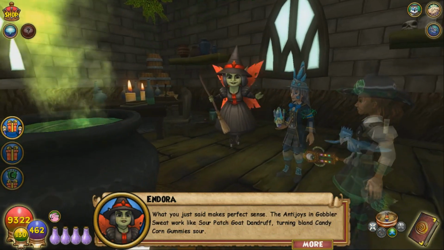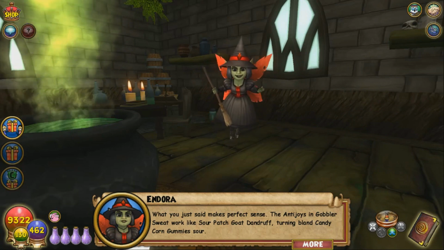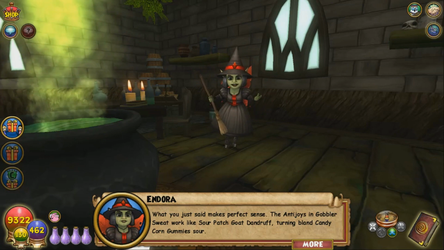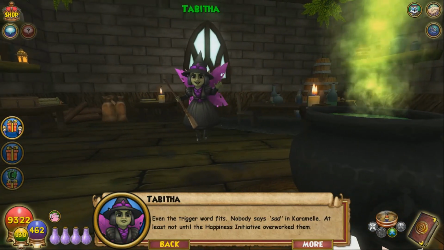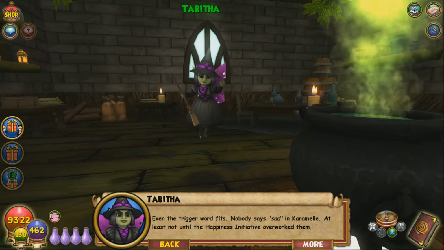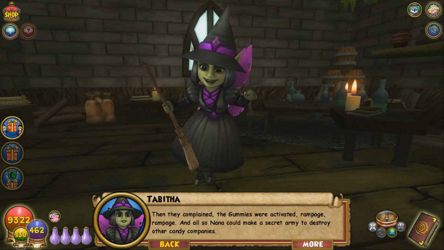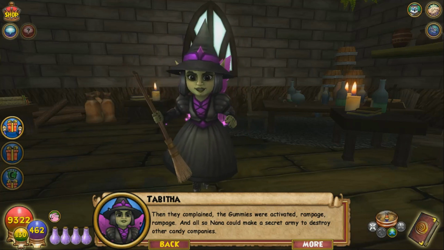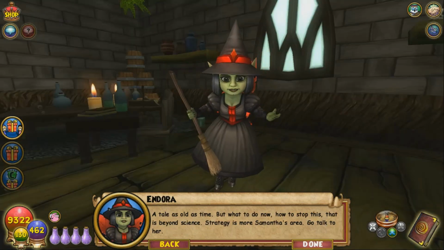What you just said makes perfect sense. The antijoys in Gobbler's sweat work like Sour Patch Goat dandruff, turning bland candy corn gummies sour. Even the trigger word fits. Nobody says sad in caramel. At least not until the Happiness Initiative overworked them. Then they complained. The gummies were activated. Rampage, rampage. And oh, so Nana could make a secret army to destroy other candy companies. A tale as old as time.